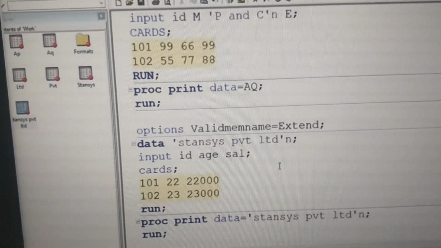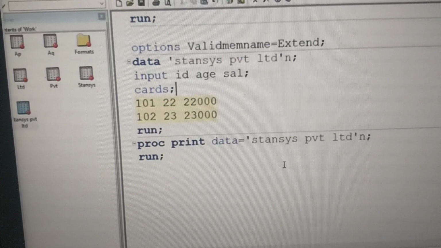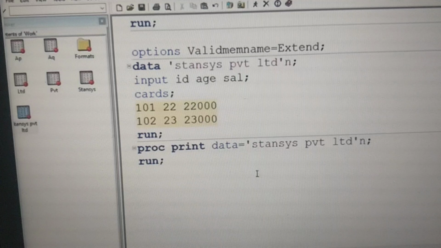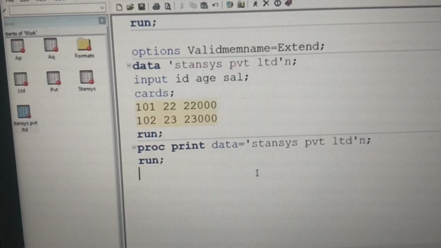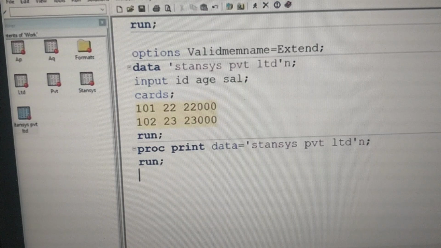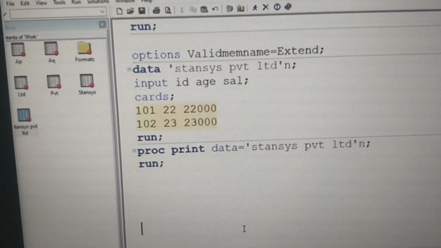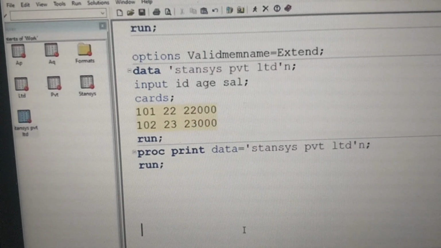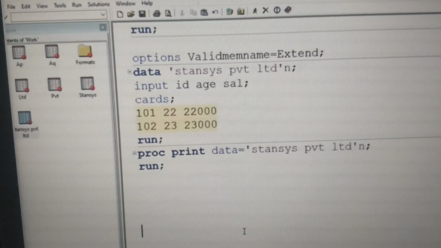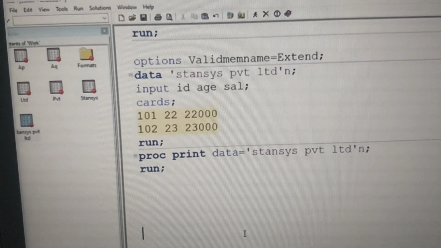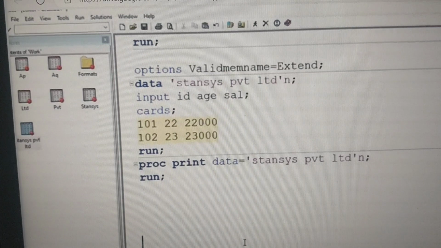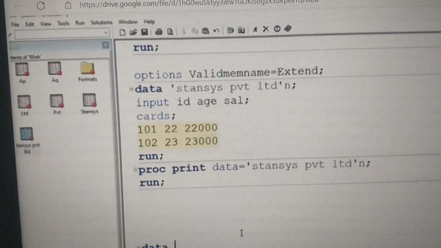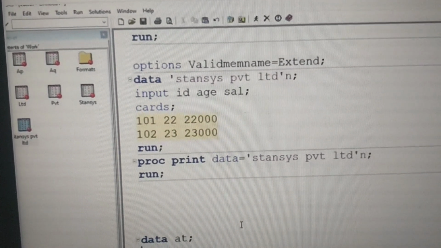So actually these doubts were asked yesterday, so that's the reason. And what is the data set name length here? Anybody? 8, sir. 32 bytes only. What is the variable name length? 8 bytes. I am not asking about variable values. By default, variable value length is 8 bytes. I am asking about variable name. What is my point here? 256.